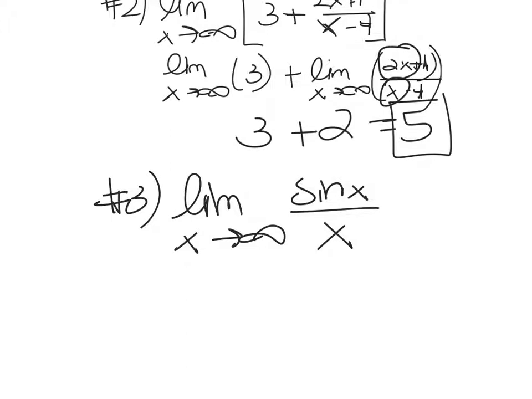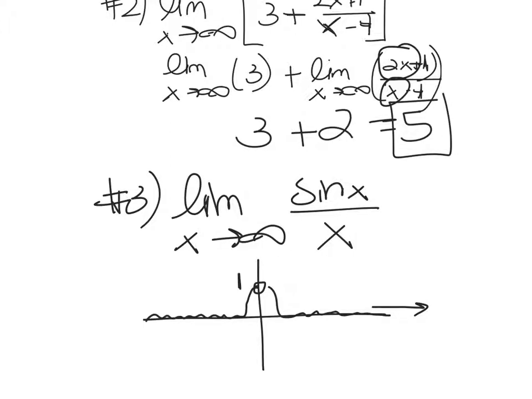Do you remember what the graph looks like for this one? You can graph it, but what it does is it oscillates back and forth here, and it goes up to here, and then it goes like this. So we've taken the limit as x approaches 0, and we get 1. But now we're not doing that. We're taking the limit as x approaches infinity. So as we go out towards infinity, you can graph this if you want to on your calculator. Take a look. You can follow the table out. You can follow the graph out. You can hit trace. Anything you want to do to help you with this.